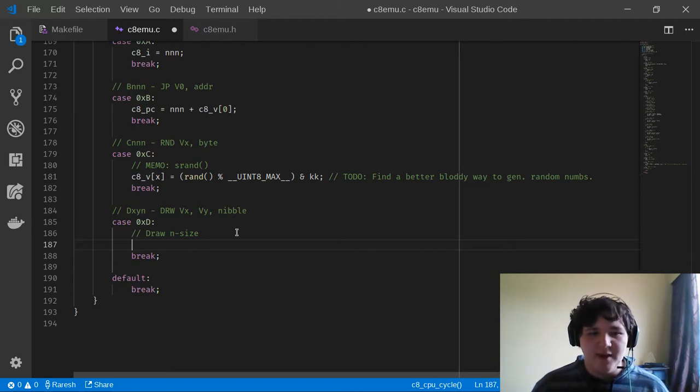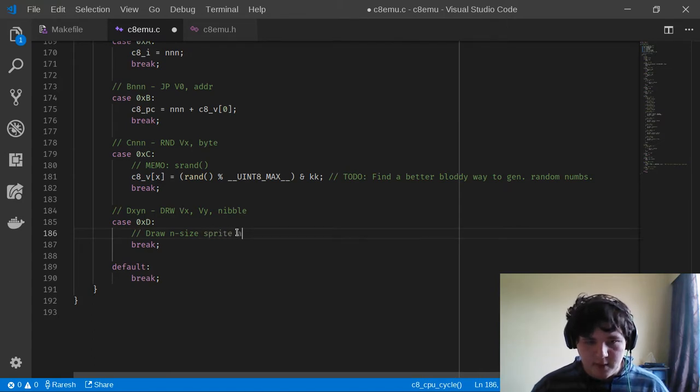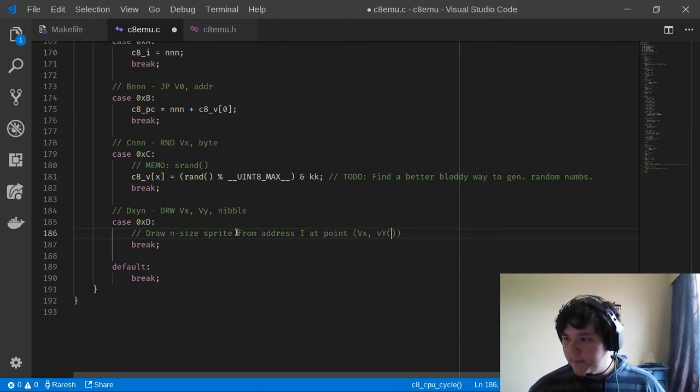So DRW, Vx, Vy, size: display sprite from address I at point Vx, Vy.